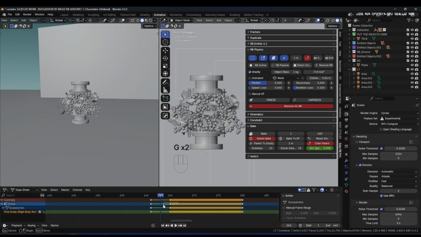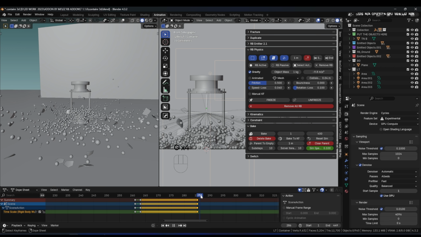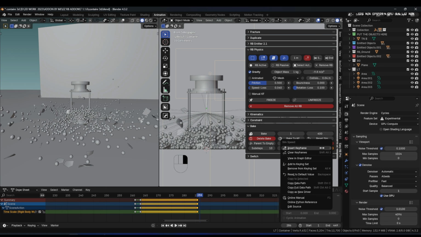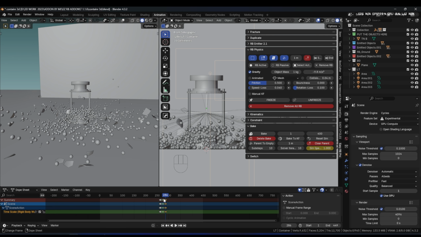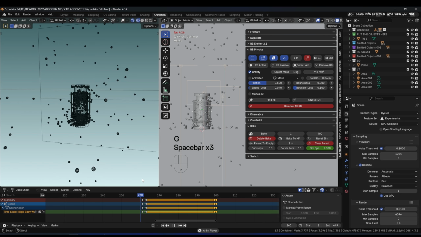Okay, like this. And we're going to make it back to 1 at 286, and insert a keyframe. Now we got a little bit of slow motion when the glass explodes.